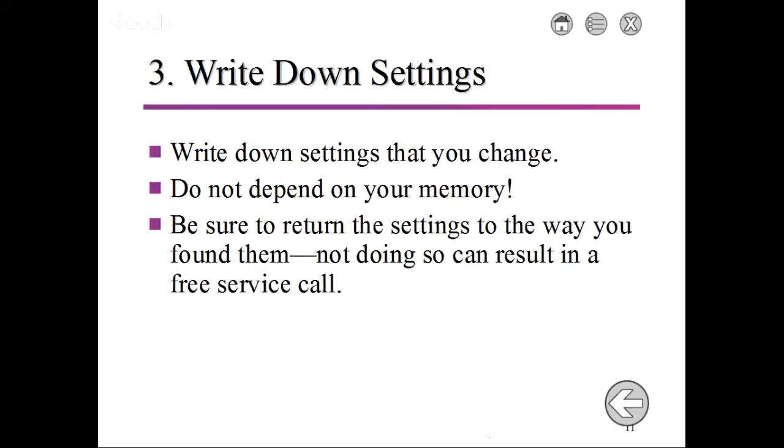So kind of like an undo, right? But the operating system doesn't always have an undo for everything you do, and neither does the hardware. You have to remember what you did so you can restore it back to its original condition. Don't depend on your memory, so that's why I say write it down. And that's because you want to return the settings to the way you found them.